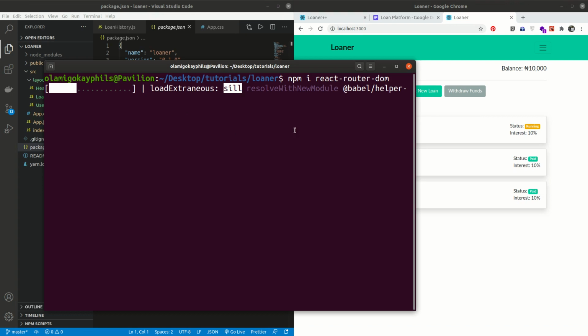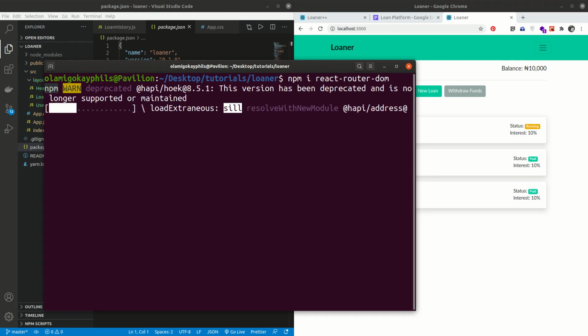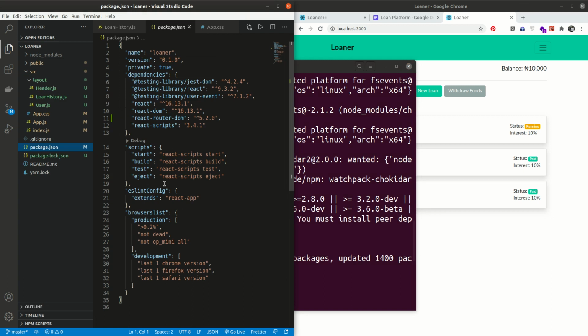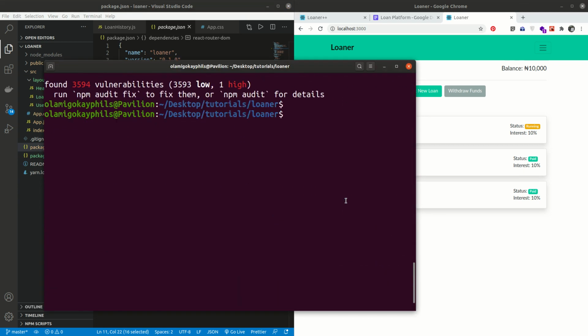I'm gonna pause the video, and once it installs React router DOM, we'll continue from there. Alright, so we have our package installed already. If you go right inside of your Visual Studio Code, you would see we have our React router DOM right there.